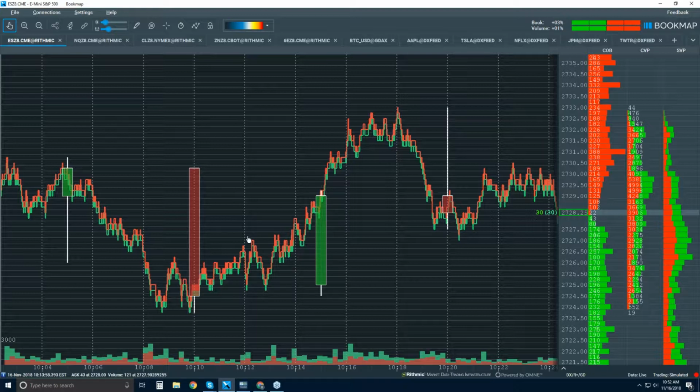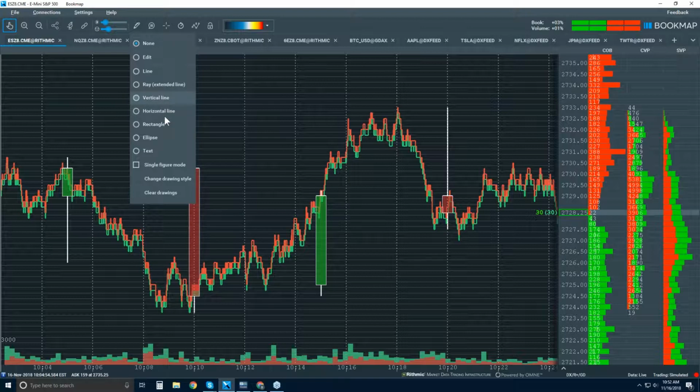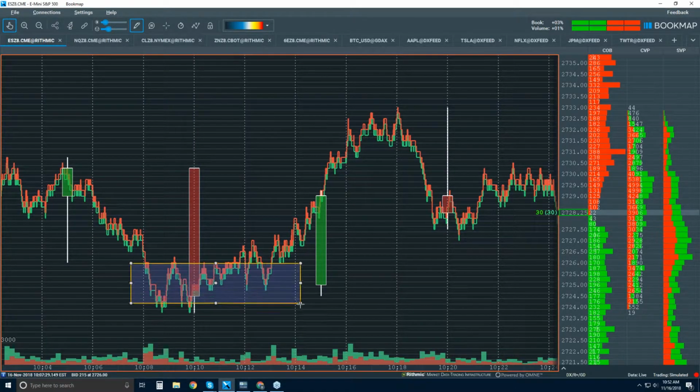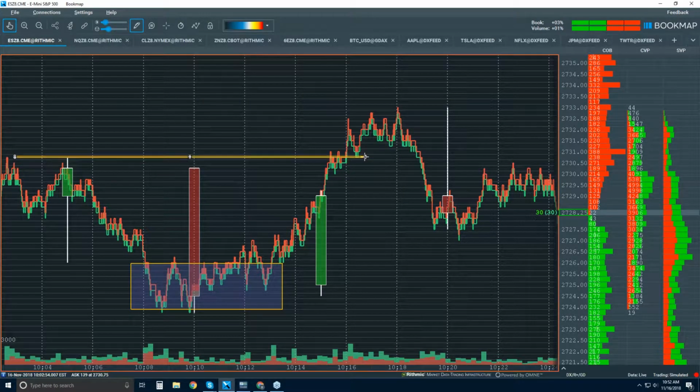Well, here's what's going on. We actually moved down into an area here, consolidated for a bit, and we broke out of that consolidation. In fact, we came back up here and we held above the swing up here for a bit.